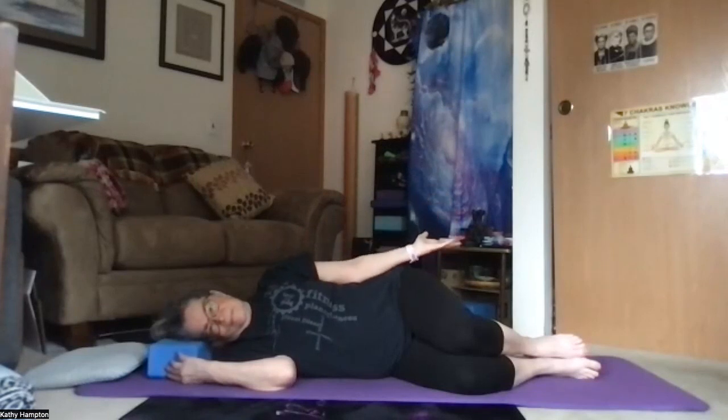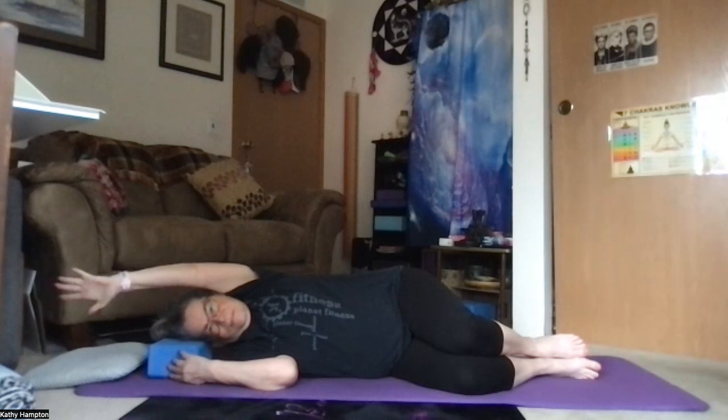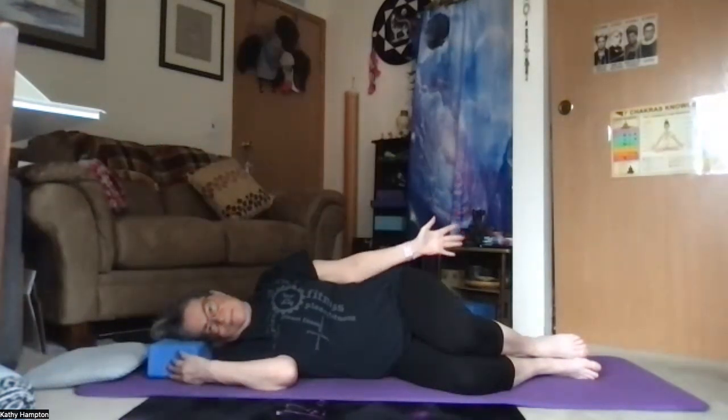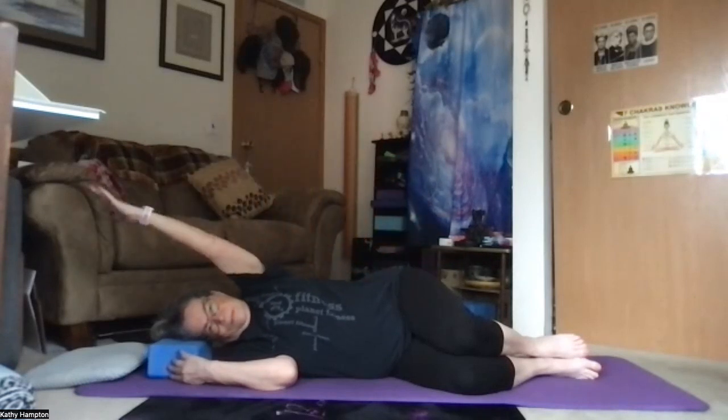Start with a big external rotation. This is number 2. Bring your arm up by the ear, and then face the hand forward and then bring it back. Let's do 4 more of those. And why I say technical is because I'm asking you to be very careful about where you're placing your hand and your arm.